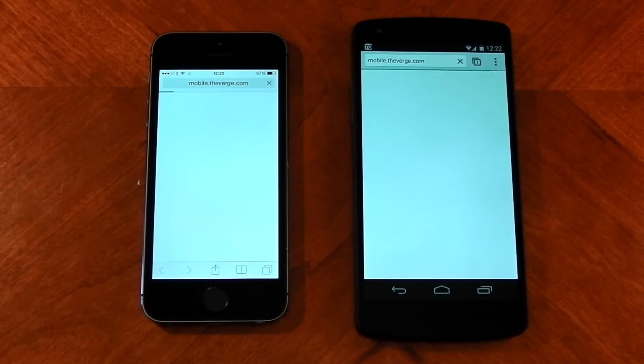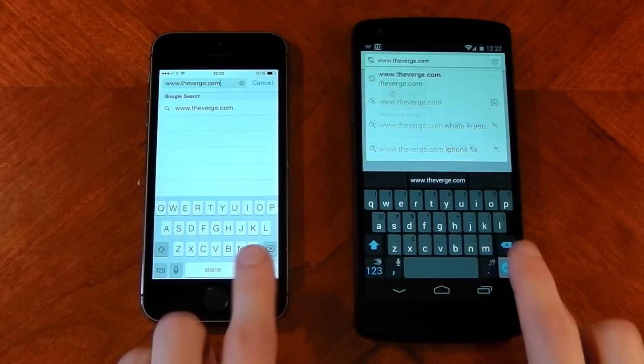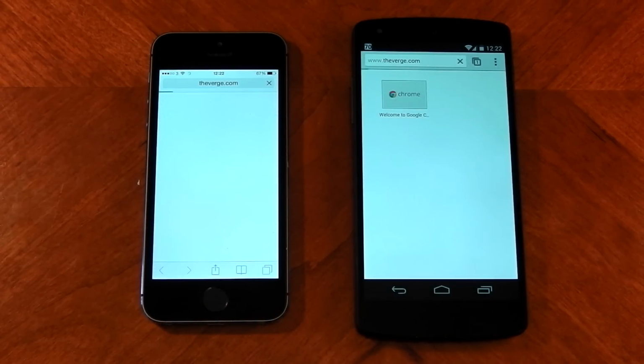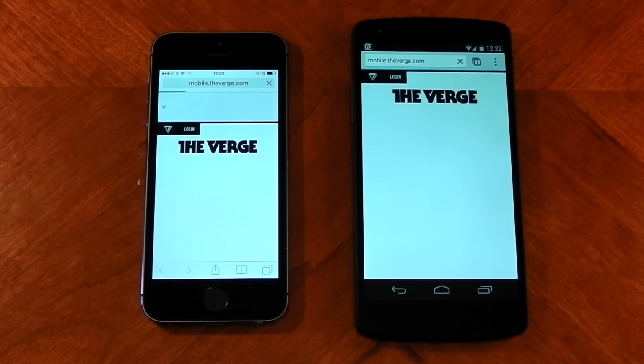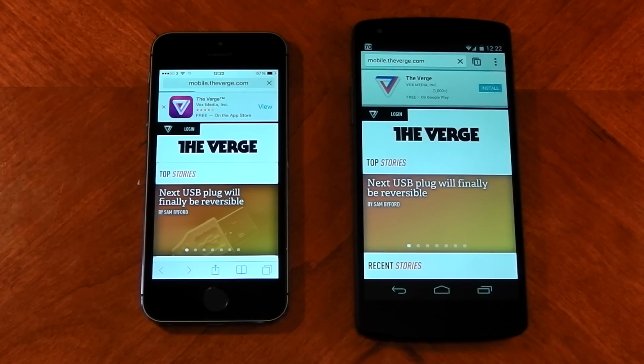And we're off. Nexus 5 is first to display something, but the iPhone definitely looked like it displayed more quicker. We'll watch this again in slow motion just to get a better view of it, because it was really tight. And there you go, the Nexus 5 definitely gets the Verge sign on there, followed by the iPhone 5S, but the 5S does display more of the page first. In terms of when they actually finish, even in slow motion, it's kind of hard to tell. They finish at pretty much the exact same time there.